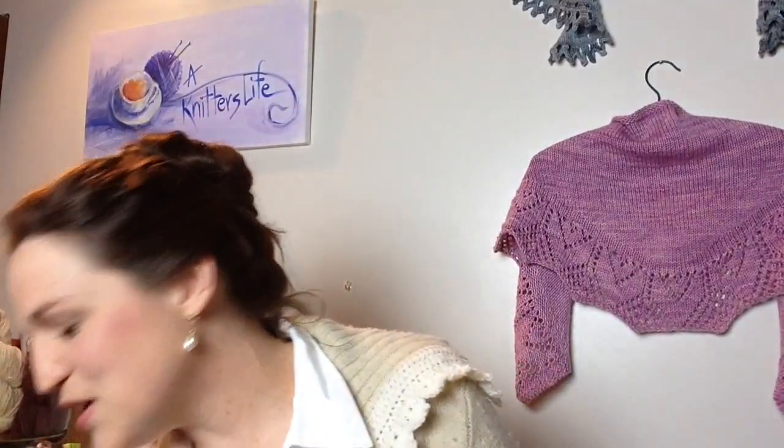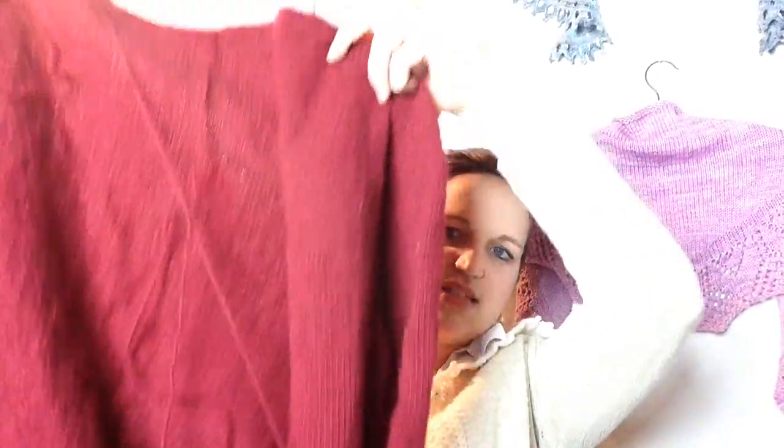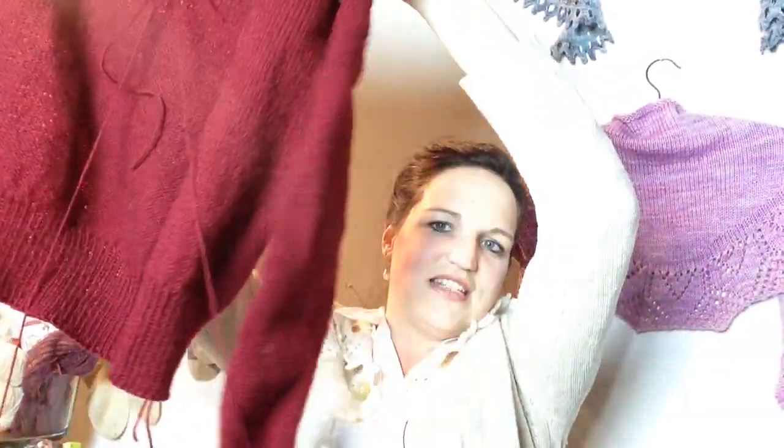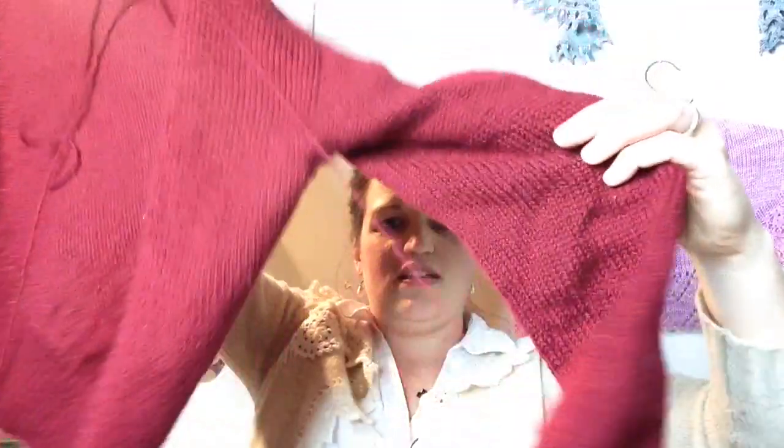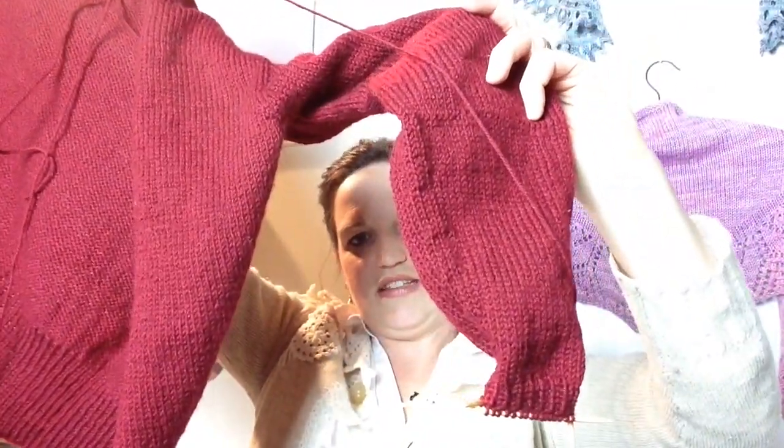So I was very inspired when I first started watching them to knit a sweater. Are you following me here? A sweater like the midwives wear. Why? I don't know, but I just love this series so much. And so I did begin it. This was several years ago now. And here it is. I have had it languishing in the closet until I was reminded. See, it's all the way down to the ribbing, and I'm working on a sleeve, though the sleeve was down to here, and I've done that much since this week. So it's coming. I have a whole other sleeve and then the button band to do.